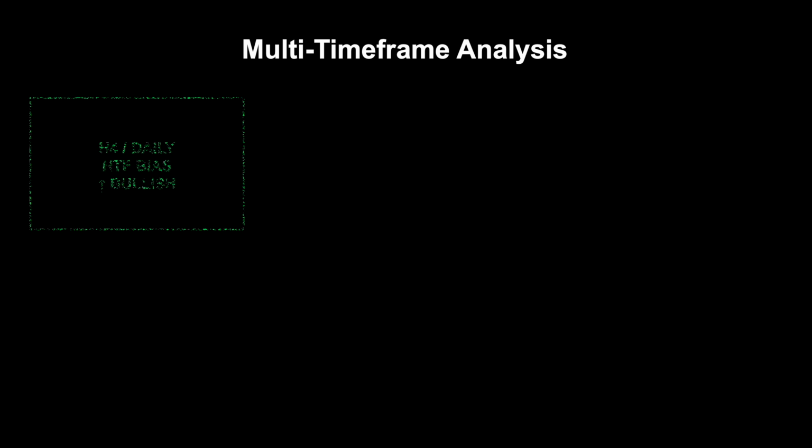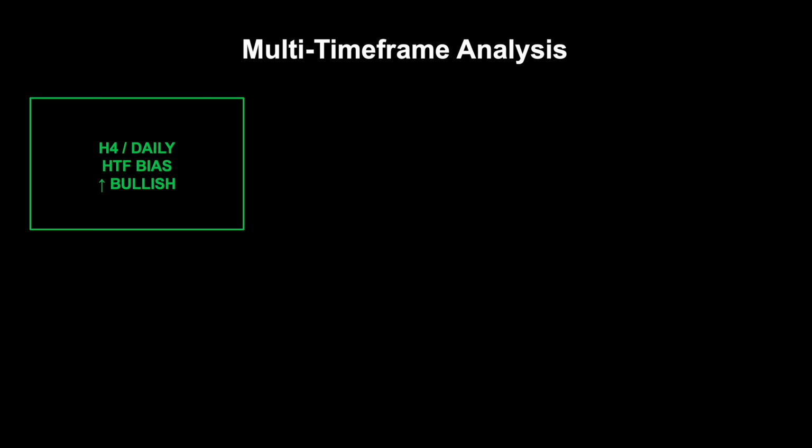One of the most important principles in SMC is multi-time-frame analysis, and market structure is at the core of it. Here's the rule: always start with the higher time frame. Step 1, 4-hour or daily. You look at the overall structure. Is the market bullish or bearish? This is your bias.